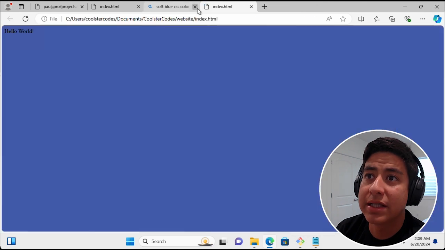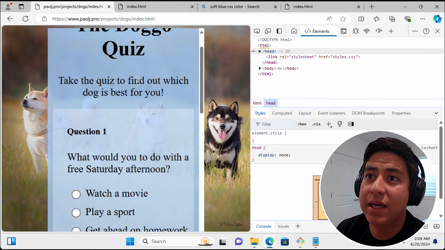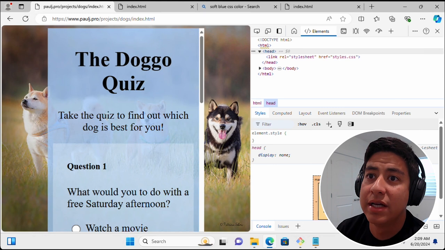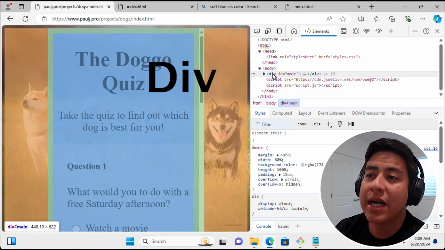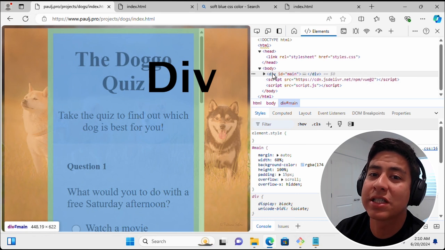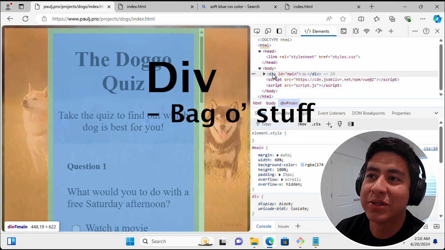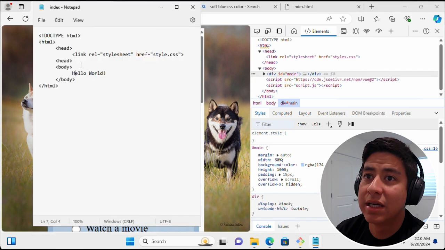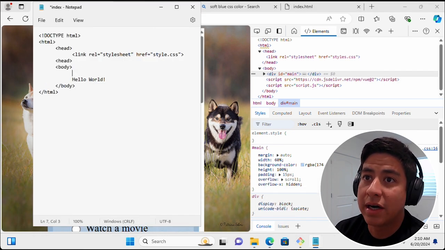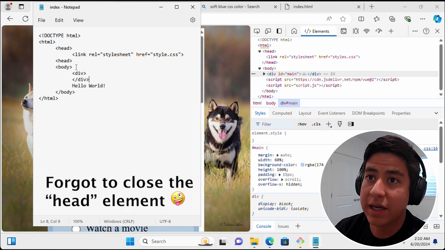Sweet. Let's start to flesh out the main part of the website, like the title, the little intro and stuff like that. So if we just go to the body section here, we're going to make a div, which is kind of an overarching theme in web development, because a div is just a grouping of things. It's a very generic term. It's like just a box, I guess. So we'll just do that. And so here, let's go back to index. We'll go body and start a div. And we also need to close the div before we go on, just so we don't forget.